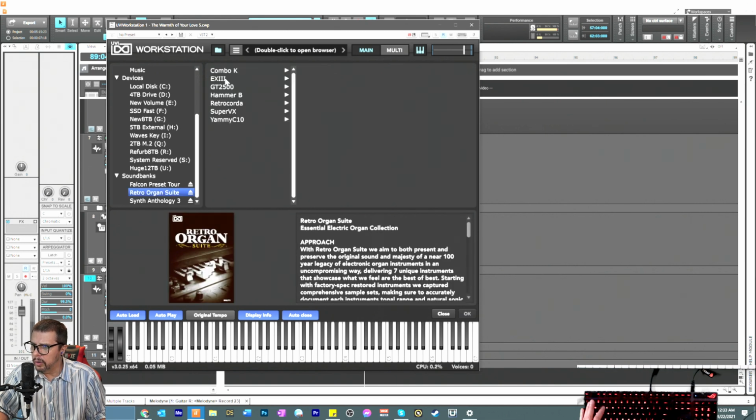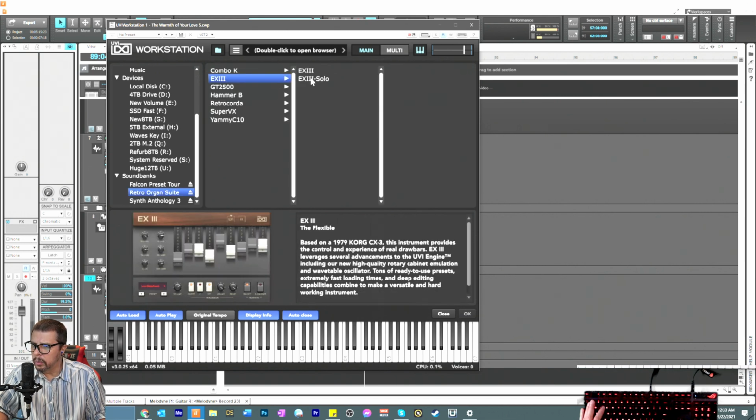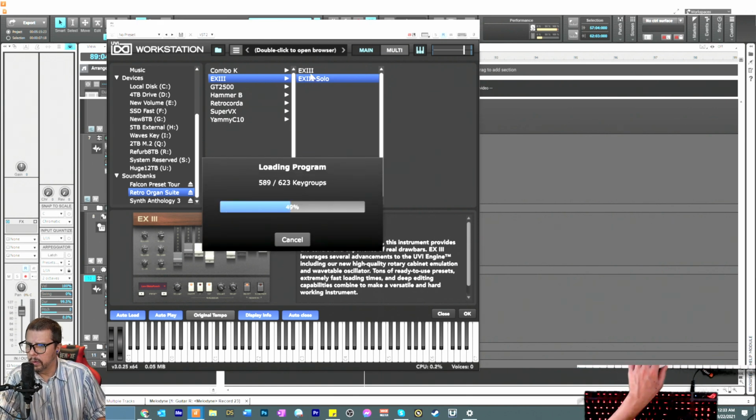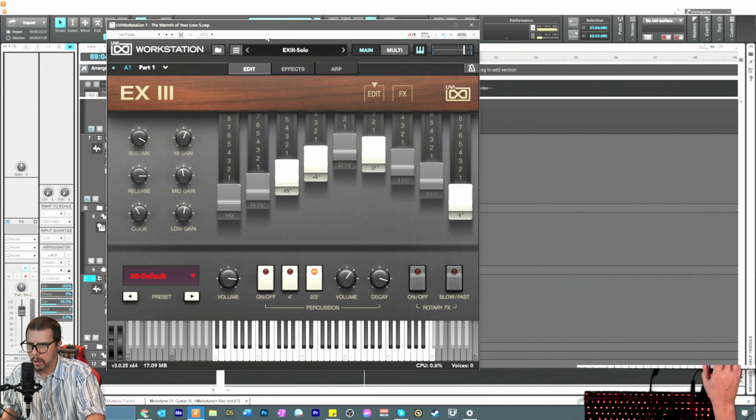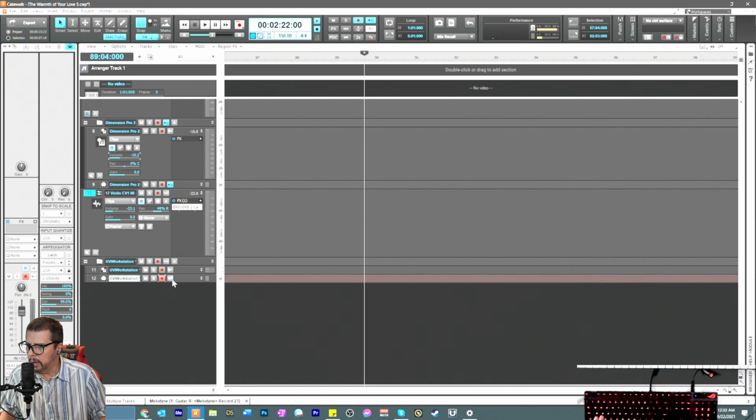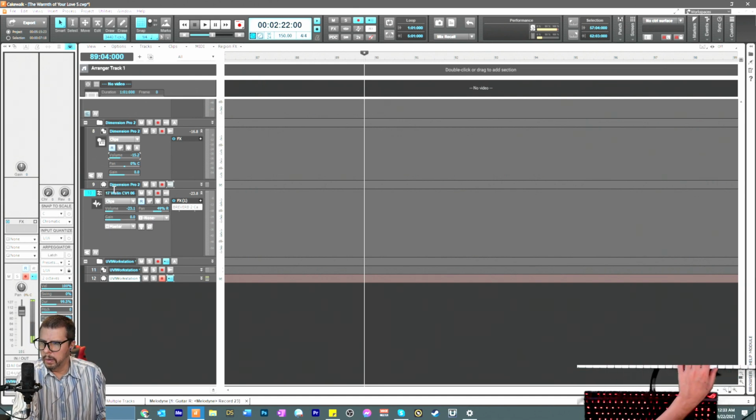Organ suite. What's this? Oh, that's the bass. Here. Okay.